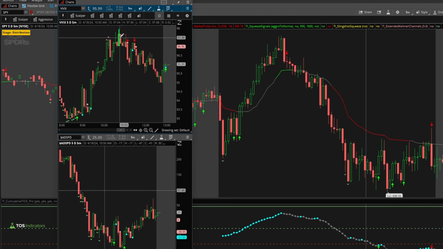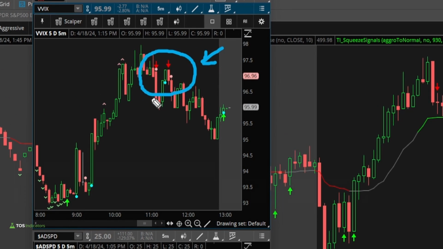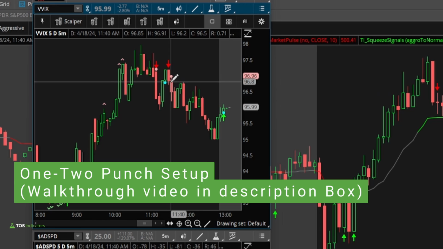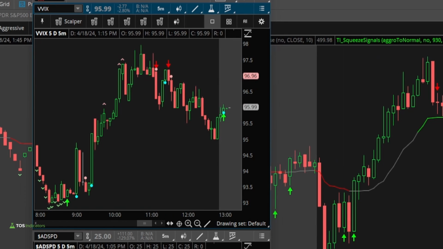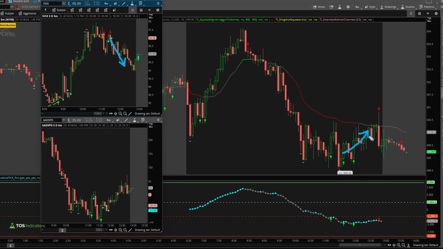Now, interestingly enough, if you take a look at the volatility of the volatility index, we had a setup that is very familiar to us, the 1-2 punch setup. The setup finished at 11:40 with the second edge signal confirmation, and that setup told us that the VIX went down, then it tried to go up, and that was rejected, where now we expected the volatility of the volatility index to continue trending down, which would imply that the S&P should have some sort of a positive rally. These two have the inverse correlation.